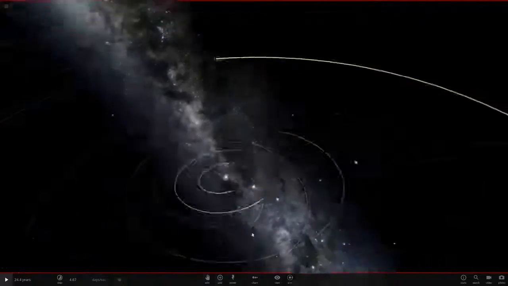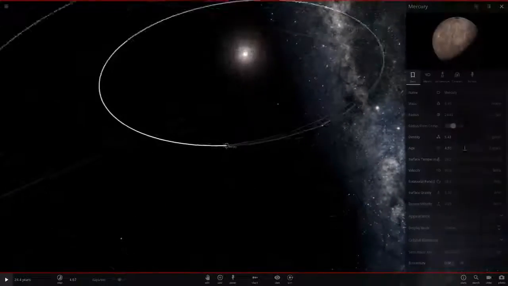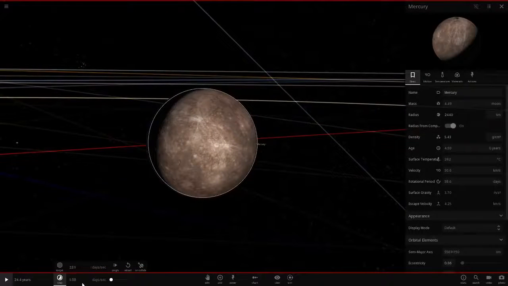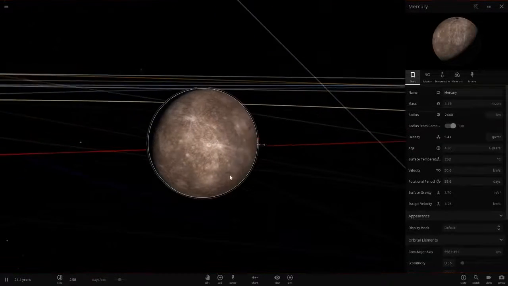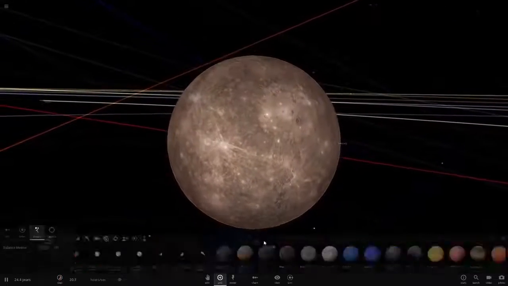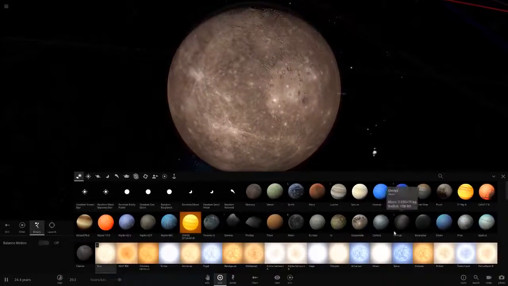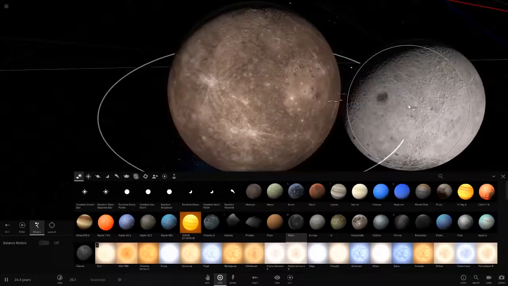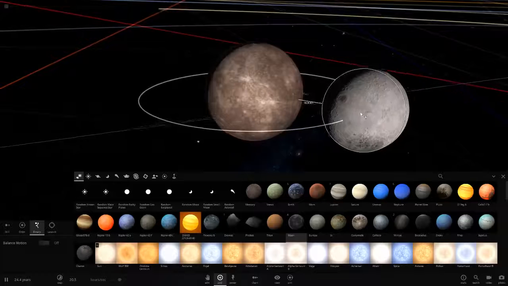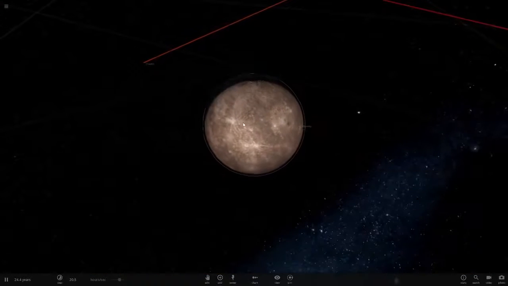So let's start off with Mercury, since it is the closest planet to the Sun here. Obviously we're going to need water on here. So let's slow down the time here, hit play, so we can get a little action. If we just look at Mercury, for instance, it's pretty much a hotter version of our moon. We can get the moon in for a little comparison here. So it's a little bigger, hotter, and maybe a little older as well. No idea, but let's put the moon away.